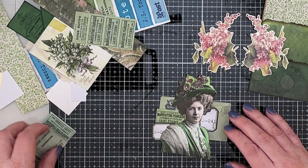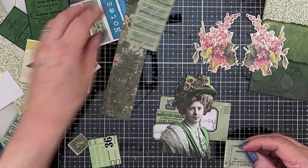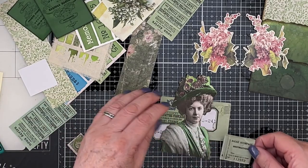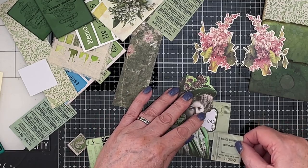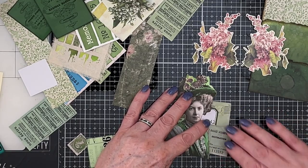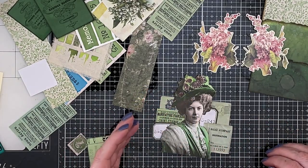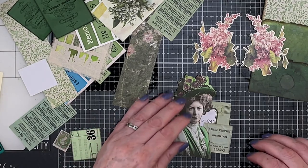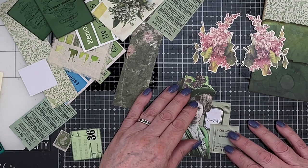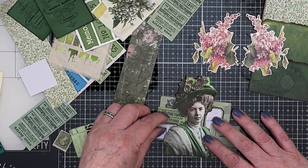Then one of these are these collage tiles. And I've very seldom used them, really, to be honest. Yeah, that'll do. I'll put it on top. It doesn't really matter. So that's there. I think she's a bit too much over this way, maybe just a little bit. Maybe I want that out a bit. So it's a really easy collage, as you can see. It's just a few pieces.